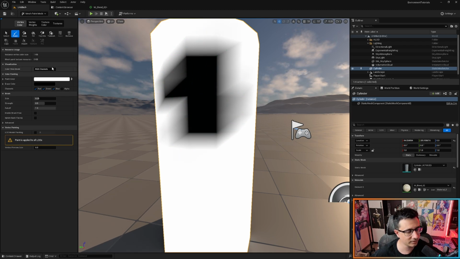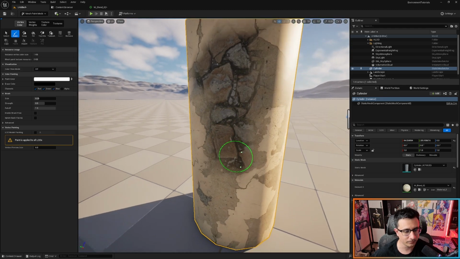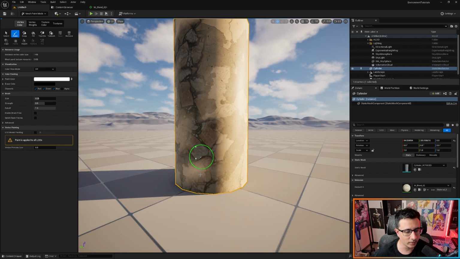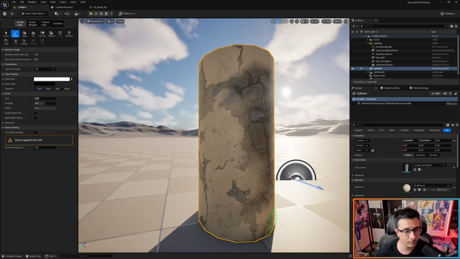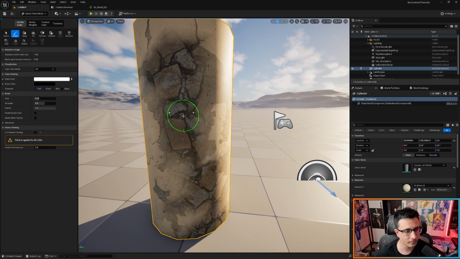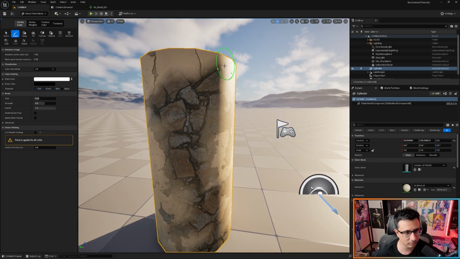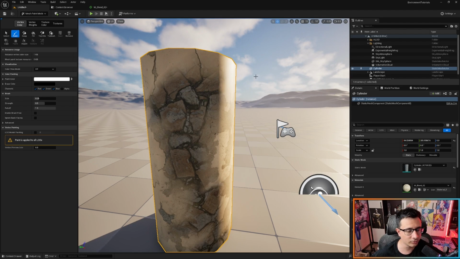Now, what you will see is that I'm actually painting my material and I have a lot of control over this. I can just paint this and decide where I want this texture to go. Vertex painting is extremely important in environment creation. It's extremely useful, one of my favorite tools, so you can have control over everything that you want. The image I showed you before is also vertex painting.